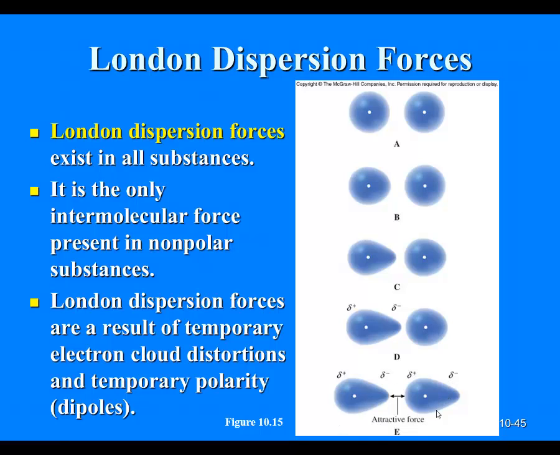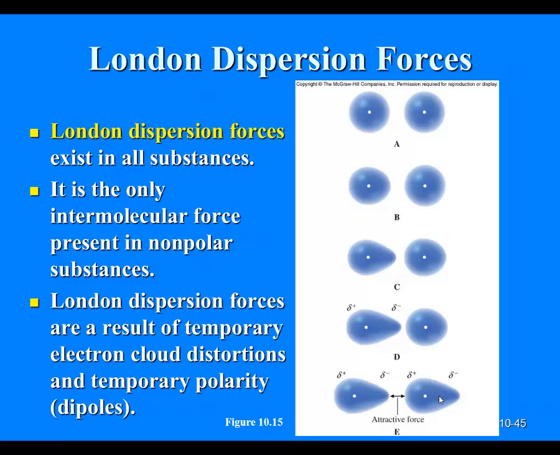Now that weak electrostatic interaction from the distortion of these electron clouds will cause a distortion that's a temporary dipole. So I might call these temporary dipoles. I might call them occurring from London dispersion forces. They're present in all substances. They're quite weak, but they would allow us in nonpolar species, such as noble gases or nonpolar molecules, to actually have enough attraction in order, under certain conditions, to liquefy or solidify.